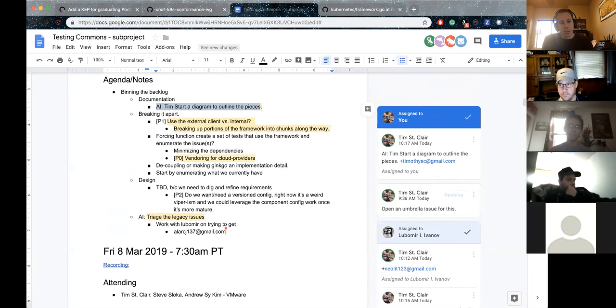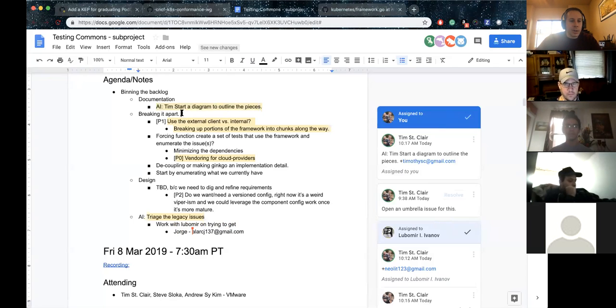Okay. Can you hint about the remaining tasks after this list? Like what else do we have? Even if we don't have to work on it now, do you think there are remaining important items? I think the big ones are already listed here, like the component configuration, the internal versus external client, and well factoring the framework. So breaking it apart into many pieces, into a well factored way of importing it. So this is going to take a while. There are many parts to this thing.